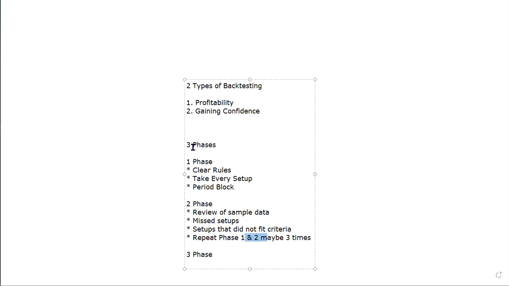So if your sample size is going to be 100 trades, then you take 100 trades, and you repeat all of these steps three times. So now you've got an even bigger sample size, and you've thoroughly gone through all of the requirements of your setup. You've thoroughly gone through every single instance where it's occurred, and you've also reviewed that data, right? Now, phase three, you reflect back on the data to see what information you've grasped from it. Once you've reviewed, there are things that you are going to notice, right? You need to go back and reflect on those things. What is it that you are taking away from that?